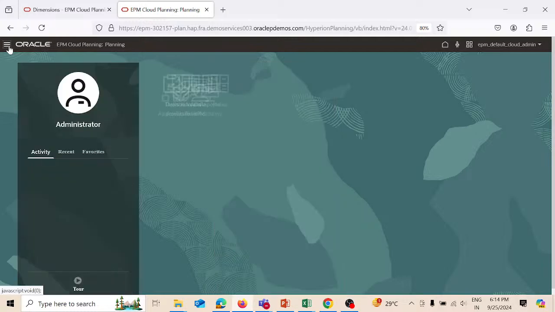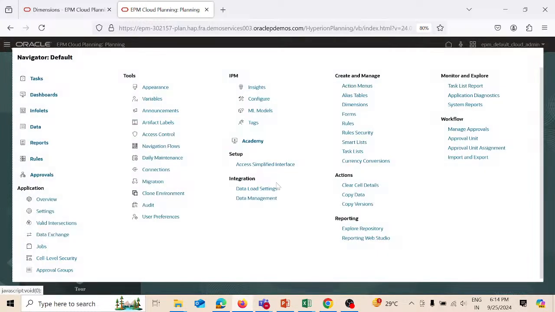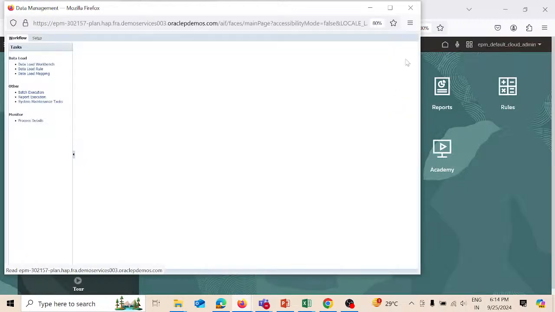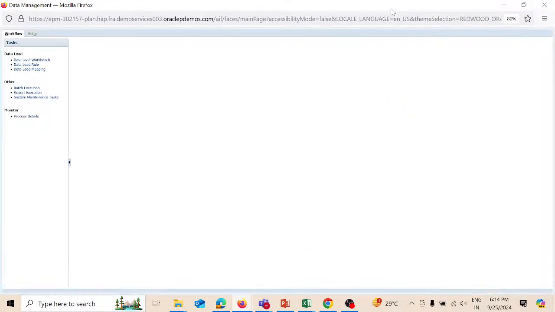Now let's go to the data management and create the import format, so that we can explain here the structure of our file that we're going to load.